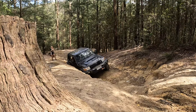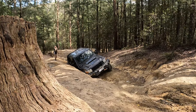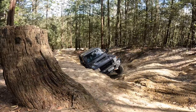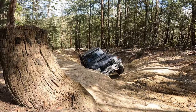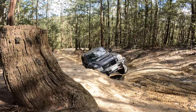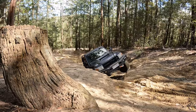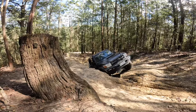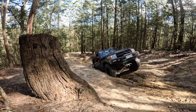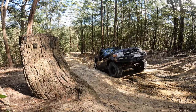I've since learned that a lot of people now ride the bank on the driver's side there. Bit of a committing angle. We just decided to jump on the winch. I couldn't get the front up without it leaning into that bank too hard. I didn't want to smash the driver's door in since it was the first track of the day.